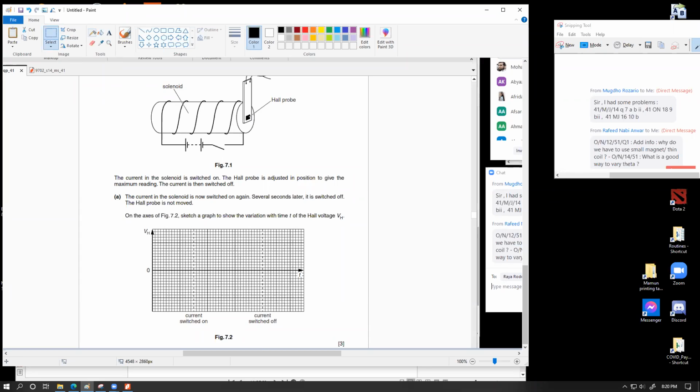So if you ask me, the way this graph should look, I'm trying to draw with red. From here it is going to be 0, 0, 0, 0, 0, no Hall voltage. This is the point from where the Hall voltage will start to increase. So disregard this zigzag, my hand is shaking. It is going to rise from here to a certain value. They haven't given us any scale, so you show a pretty sharp rise over here, and maybe then you make it constant. This will stay constant till the moment the switch is opened. Let's say this is the point when the switch is opened.